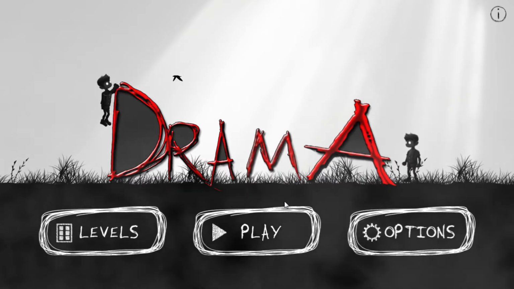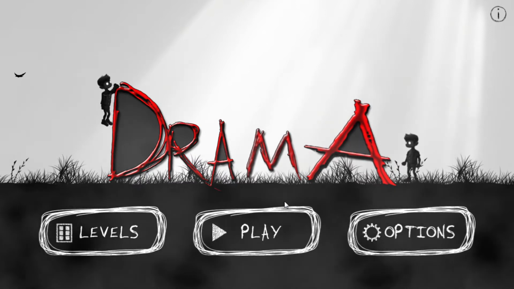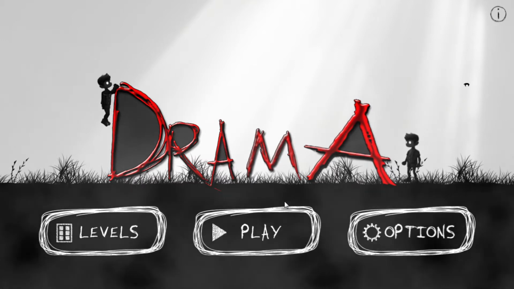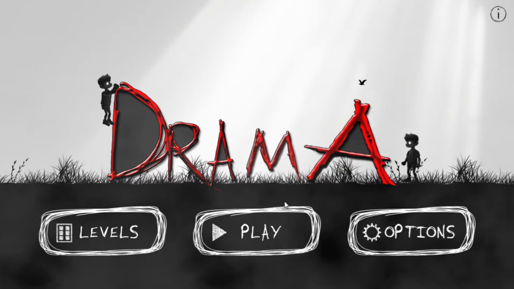Drama was developed and published by Shared Dream Studios and was released onto Android and PC. Did I say the Android? You know what I mean. On August 6, 2021 with the current MSRP of $4.99. As always, the exact release date, pricing, and platform may vary from region to region and platform to platform.